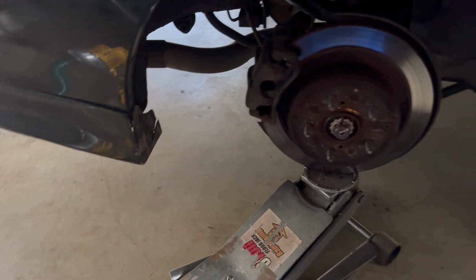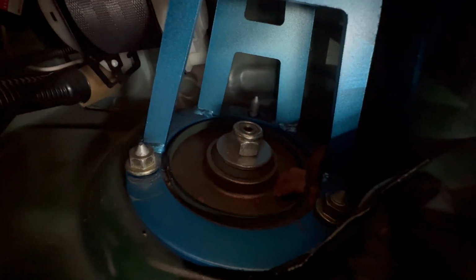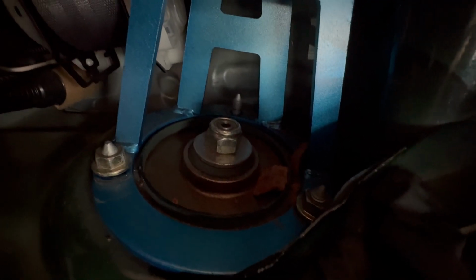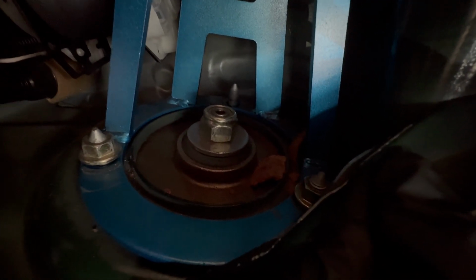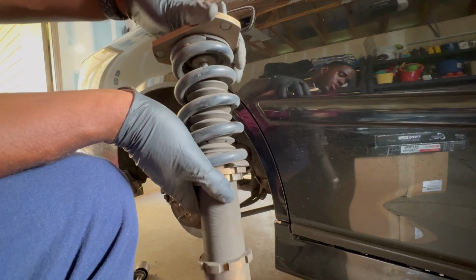So now I'm moving on to the inside of the car. As you can see, it's 3 nuts up here. Yep, I took the one in the back off already, and you have 2 up here. So you just unscrew them, take it out, and I already took the bolt out at the bottom. So next is just removing it. I'm going to take these 2 nuts out real quick and then remove it. So you can see the coilover is out.